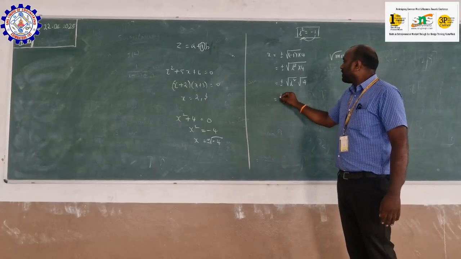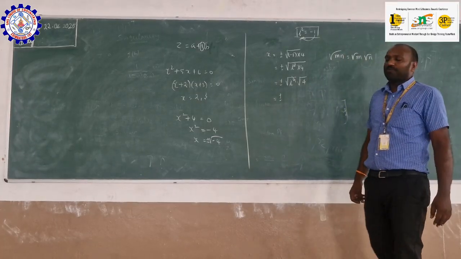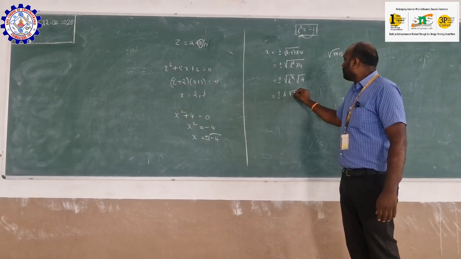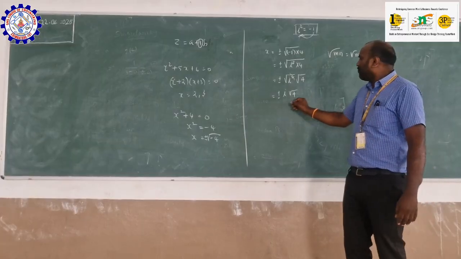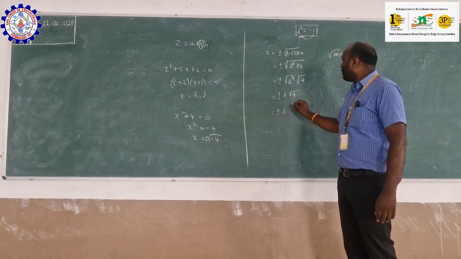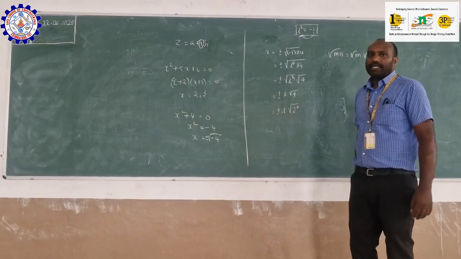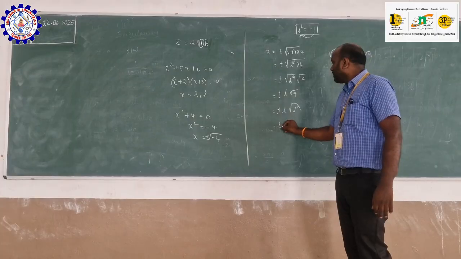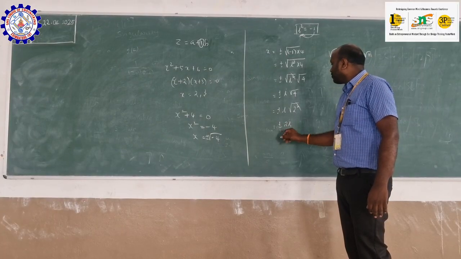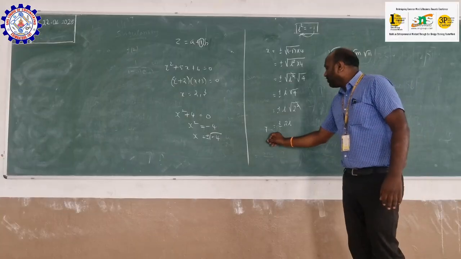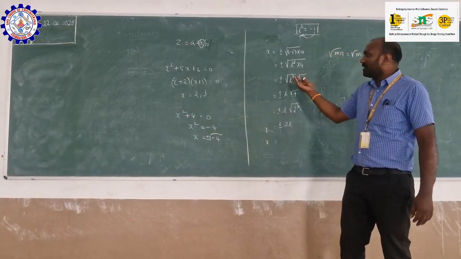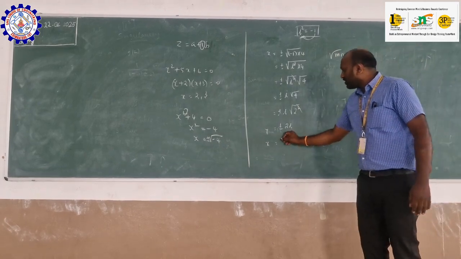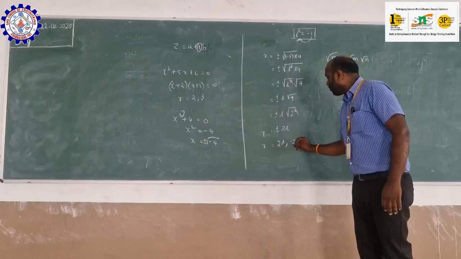So here plus or minus, the square and root will cancel. Then we have i into root 4. Root 4 we can write as root of 2 square. Again we cancel the root and the square, and that comes to plus or minus 2. So in this x value of the quadratic equation, we have two solutions: plus 2i and minus 2i.